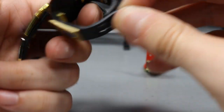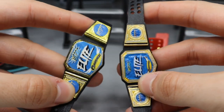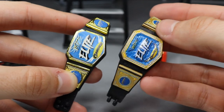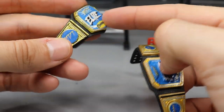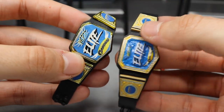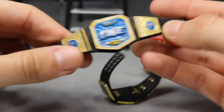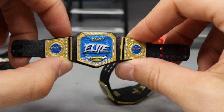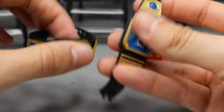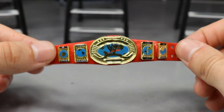Coming down to the last few belts, we have the MDT Elite Championship in two versions. The first version is basically just a logo slapped onto a WWE title — literally just stickers over the belt. But the Showstopper Custom Figs version is much more bright and official looking. Showstopper knocked these out of the park. The Elite Championship is one of the most prestigious titles on MDT, and current champion Kenny Omega is on an absolute tear going into Hell's Gate.